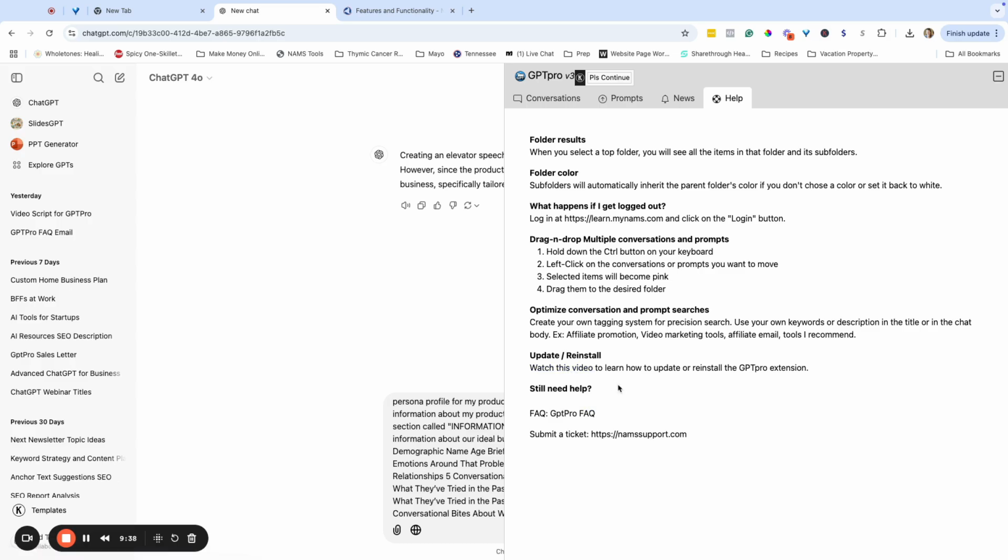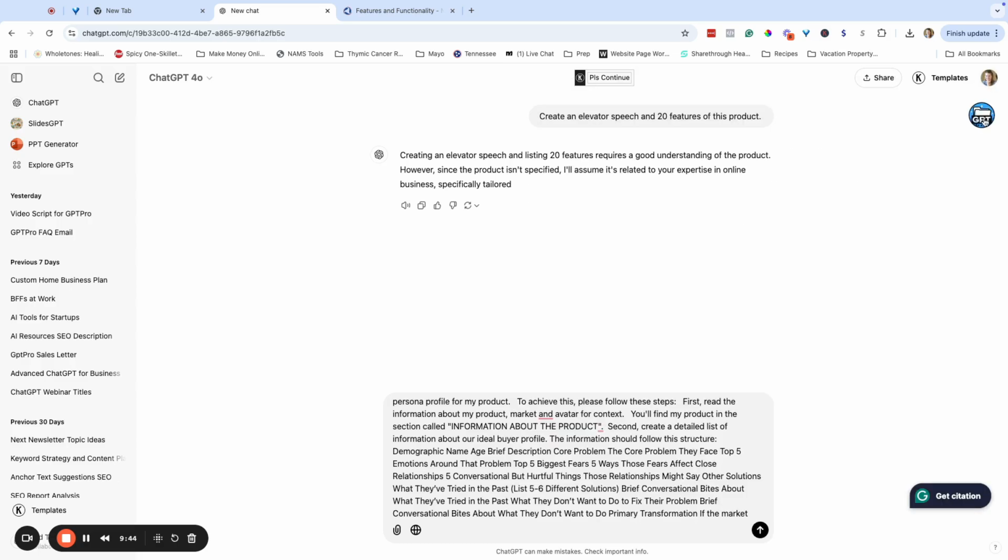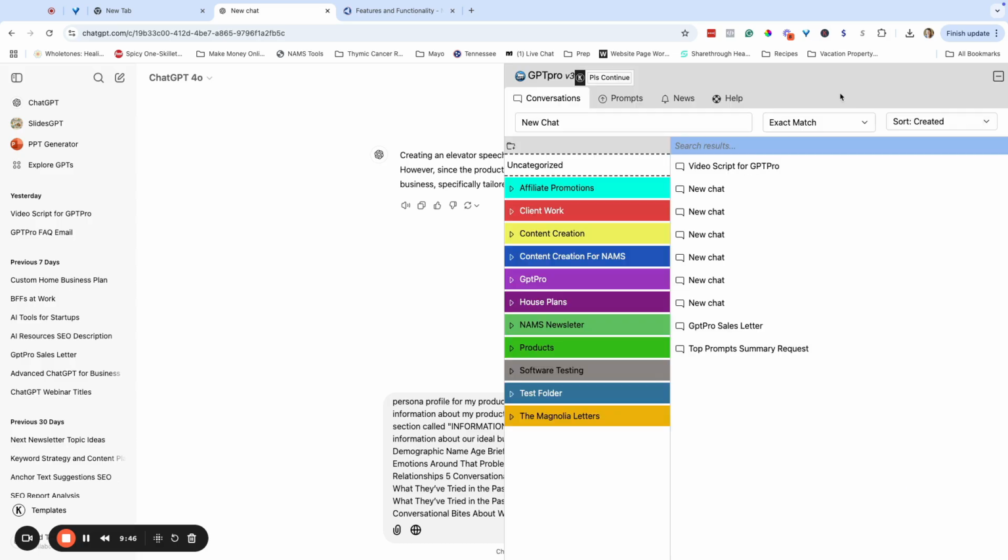So that is all I've got for you here today on how to use this tool. And as always, we will continually update and add more functionality, more features. And one thing I should say is when there is a new feature update available for you, you're going to see it up here in the gray bar, and it'll tell you if there's an update available and that you can download that update.